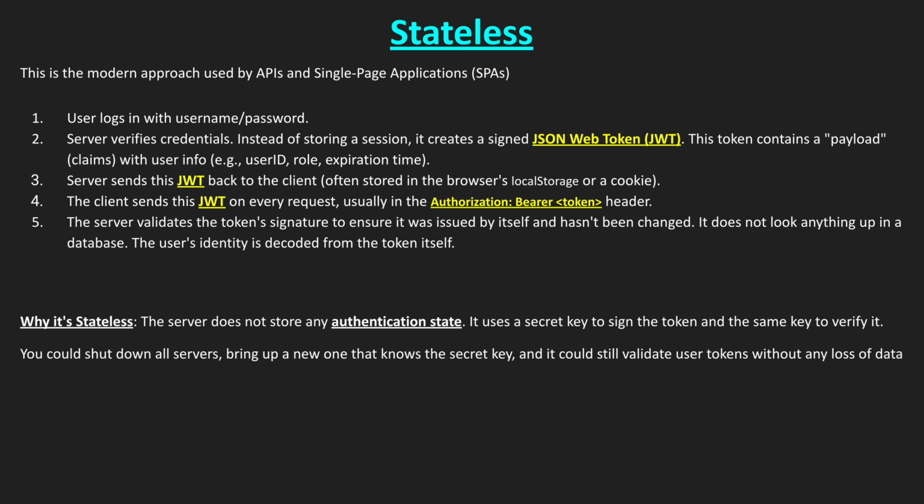In the case of the JWT token, when the server receives a request with the JWT token in the header, it doesn't have to have any information about the user stored in the database. It just needs to decrypt that JWT token to verify that it's indeed issued by that server, and the JWT token contains all the information about the user ID, the role, expiration time, and so on. So that is the difference between them.